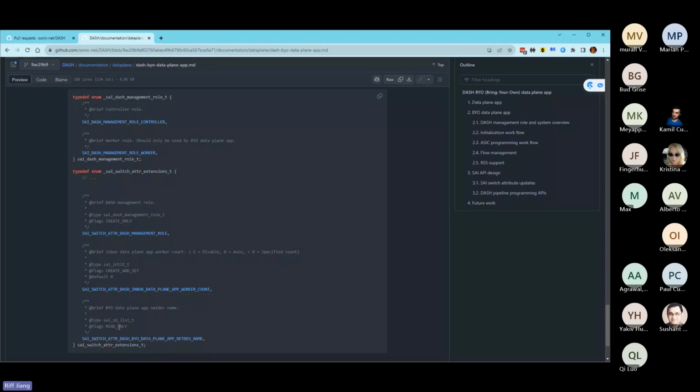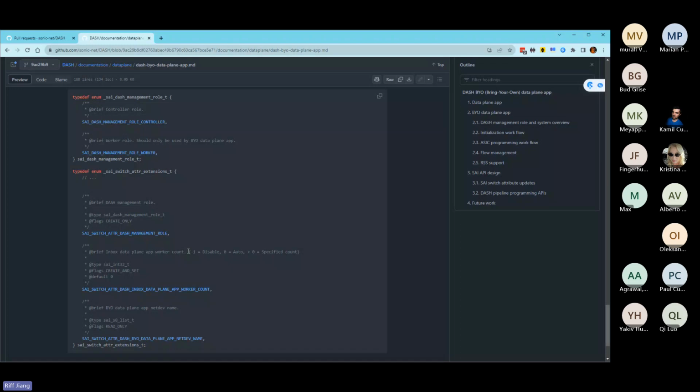This one gets the net device name. Basically, this one is a string, so in SAI it is an S8 list. And here it may be interesting, because when we are trying to disable the Dataplane app workers, we use the Dataplane app worker count to set this.